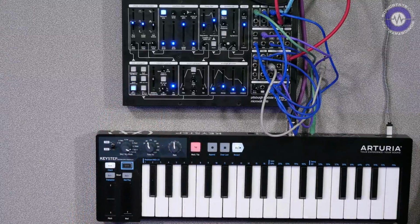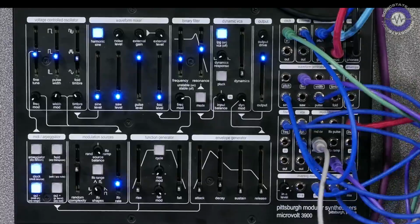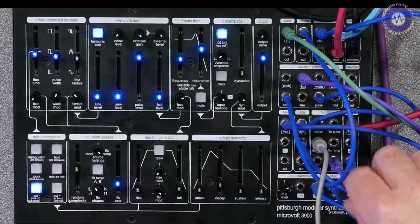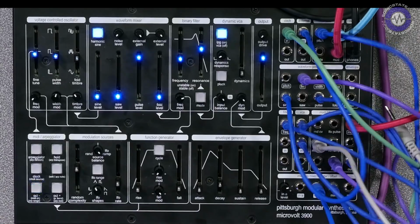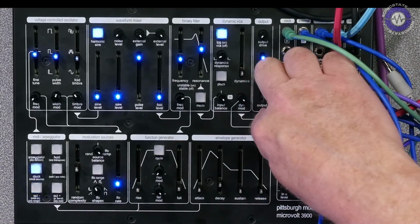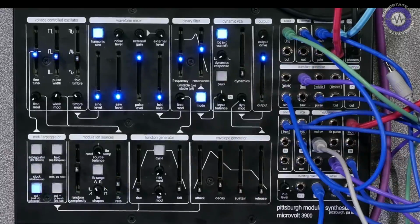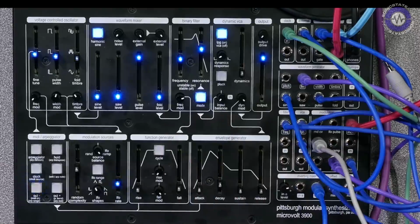Can combine the two. Now what I've also done is I've taken the CV output here, which is coming from the MIDI, and I'm going into this little mixer here, which is basically 2 in, 2 out. And I can affect the level of in A in a positive and negative factor. So it actually gives me a little bit of scope. But what I'm doing here is I'm running this, and I'm coming out of here and into the VCF frequency. If I switch the mod on and turn the input balance across, so we're just hearing the filter.